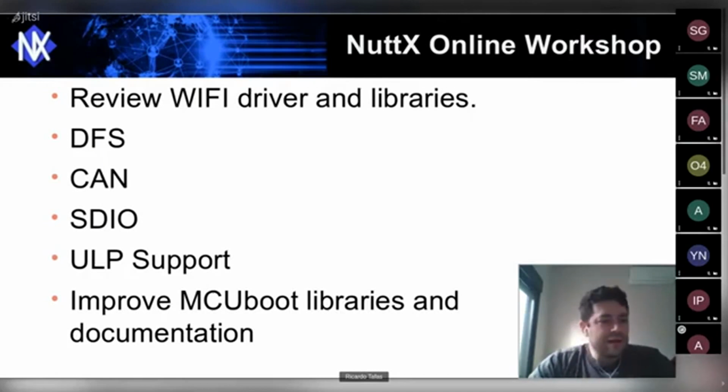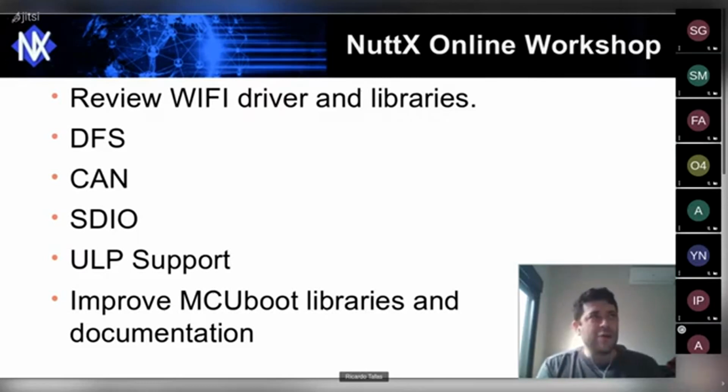So now, that's more on long-term strategies. Now a little more on what we are currently planning, in the planning stage, that we're thinking of starting as soon as we finish what we're currently doing. There are some Wi-Fi driver improvements that we are still pending to deliver to ESP32, and also support for a few protocols that we are currently not supporting yet. So yes, Wi-Fi is going to be something we will keep on.